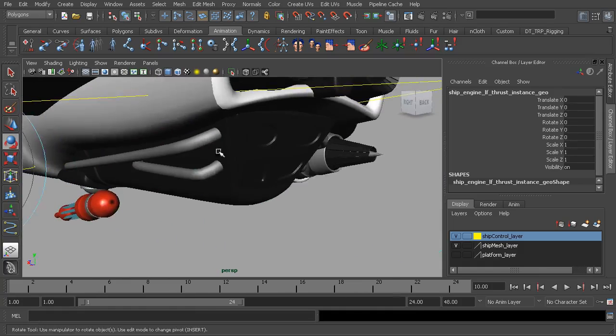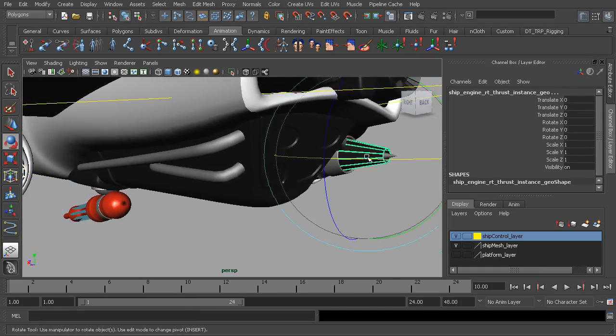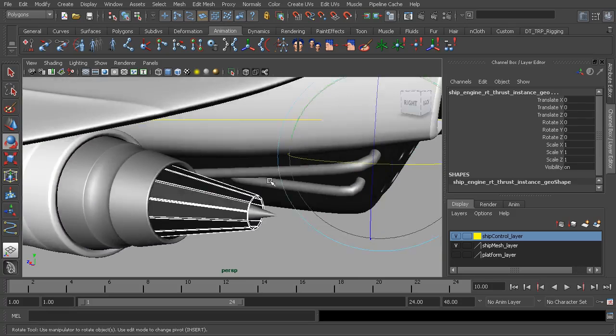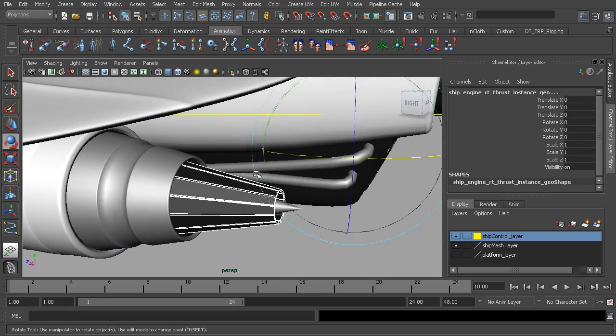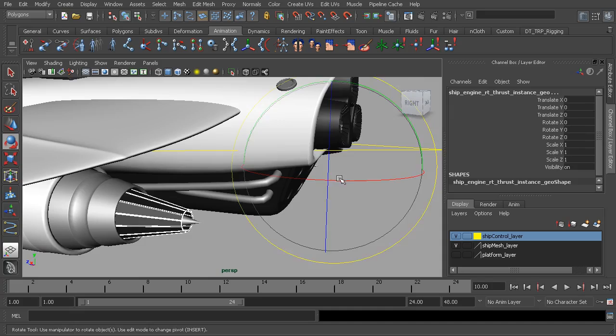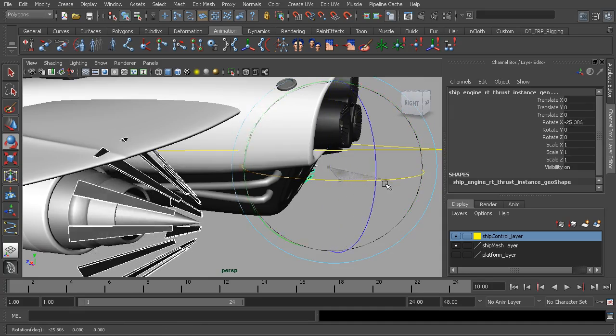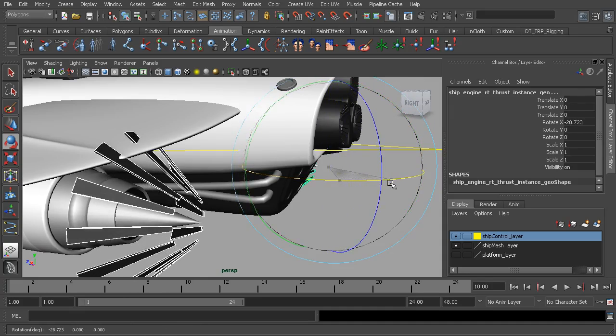So what we can do then is grab the objects that we would like to modify and use the D key to alter their pivot. So if I were to go ahead and, let's say, drag this back and then start to rotate, you'll get an idea of the behavior we'll get. All right, so you can see the difference.